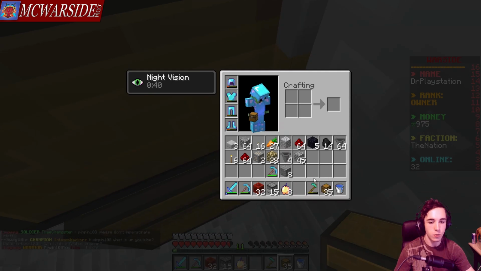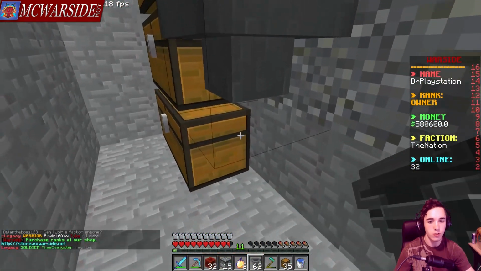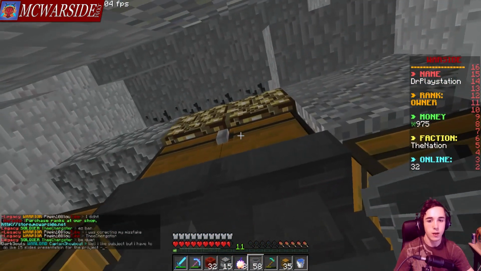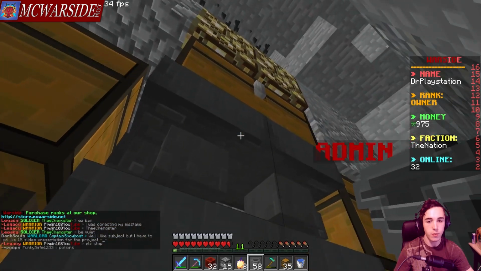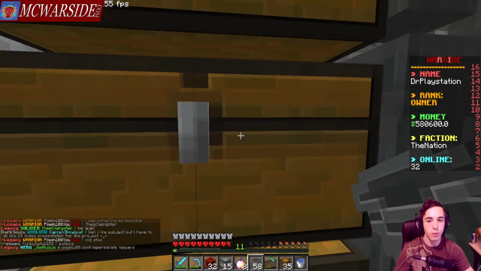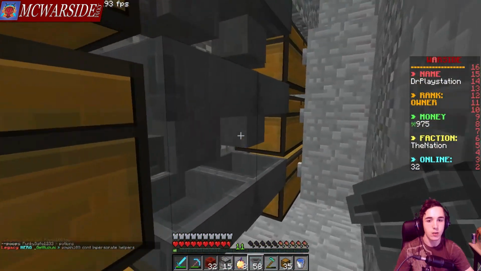Anyway, so we're going to grab these, and then basically all you have to do is just do that. There we go. So now that top chest is going to fill up from the main hopper, and as that fills up, it's going to disperse. It's going to fill up from bottom to top, which is quite convenient. And you can open up all of these.